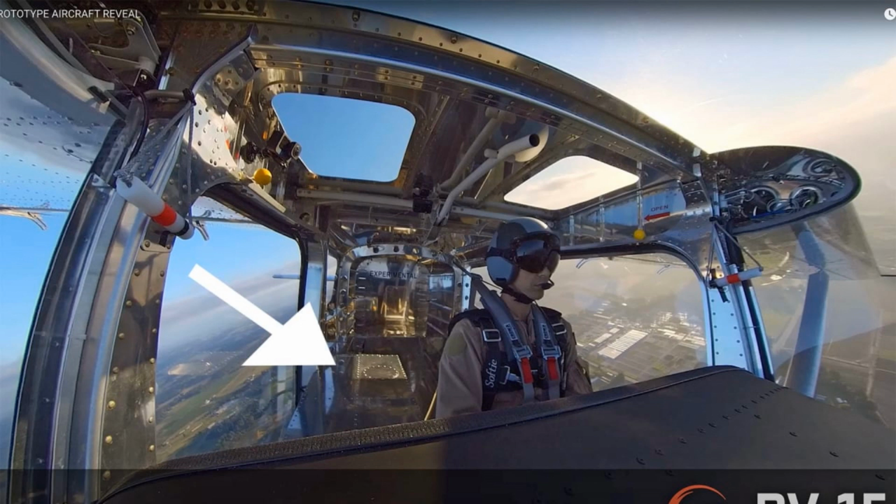Anyway, next to Axel here is a tank, and from what little Vans have been suggesting in some of their replies on YouTube, at the moment they're still figuring out where they're going to put the fuel. So at the moment, this is purely a prototype fixture. So there's a tank, a few with fuel here in the cabin.